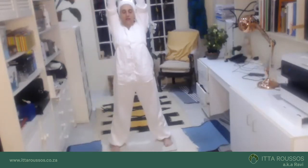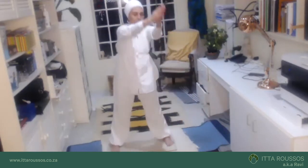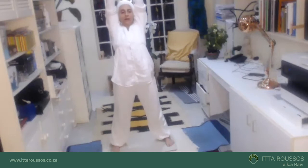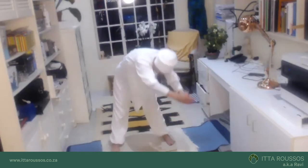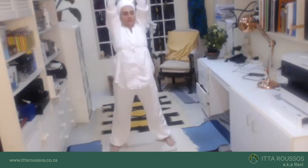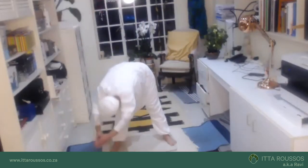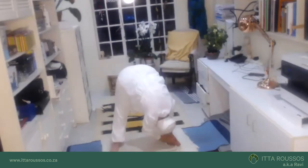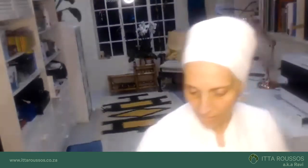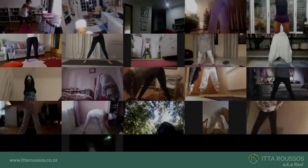Hands up over the head. Inhale and stretch up. And exhale down to the left leg. Inhale, stretch up. Exhale down to the right leg. And keep going, aiming the head to the knee. Hands to the feet and head to the knee. Inhale up in the center. Exhale down to either side.